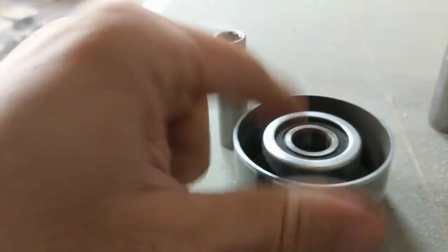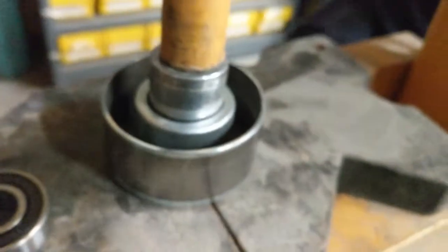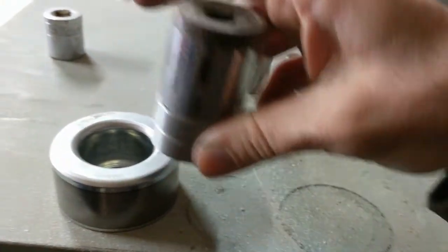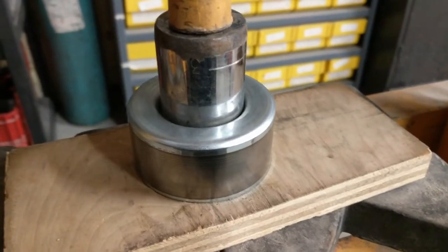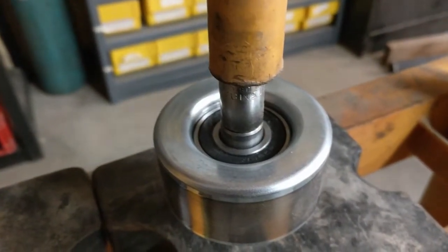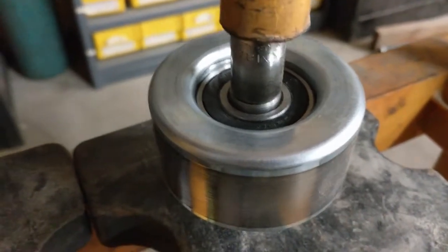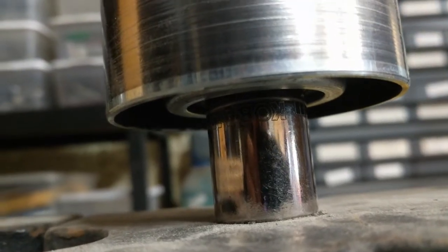There is a little ring on the top here, which is on the inside of the vehicle, so we're going to have to press them out from the front. Now we're pressing out the bearings from the center. This Craftsman 30mm seats over it just right, so we're going to do the two bearings and press them in this direction. I pressed the first one in, and now I'm pressing in the second one. You're just going to press it until you feel the tension, and that's going to be when it hits the other side. We're using that same 7/16ths Craftsman socket to press the sleeve in until it's flush. On the bottom side, I'm using an 18mm — in this case a Cobalt — so that it sits on the inner race.